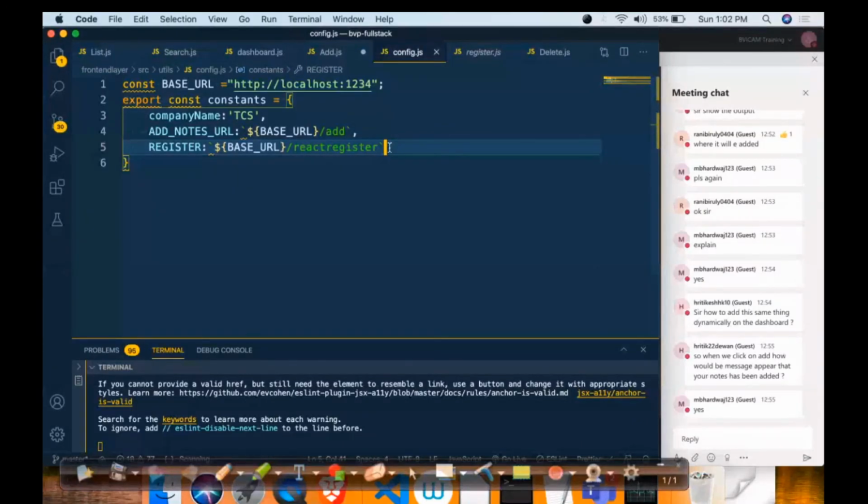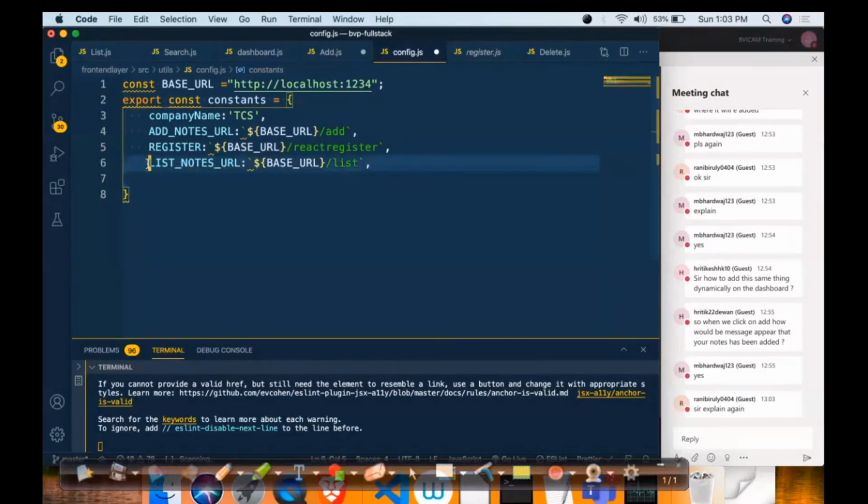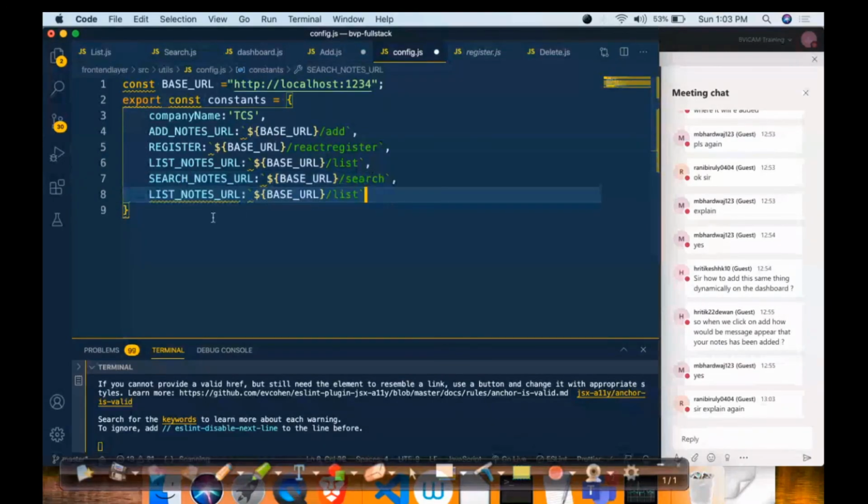So we have this add notes URL. We have the register URL. We have the list URL in future. So just for a future perspective, I will write this thing. So for this, we need to write some backend code, guys. Any doubt in your mind, please raise if you do not understand this thing. Okay, so here I will maintain search URL as well. So I maintain all the futuristic URLs which will come in future. So that's why I'm using a word called future.